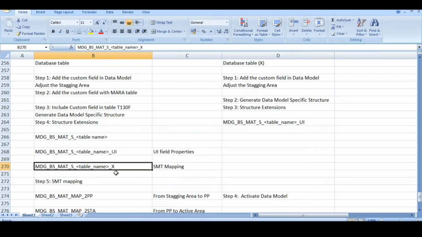If I say in a very simple manner, SMT mapping is a kind of mapping where we map the source and target system, or rather we say the source and target table. But again, if I do not add my custom field in this particular structure for SMT mapping, I will not be able to get that particular field. That's the reason why I need to append it.